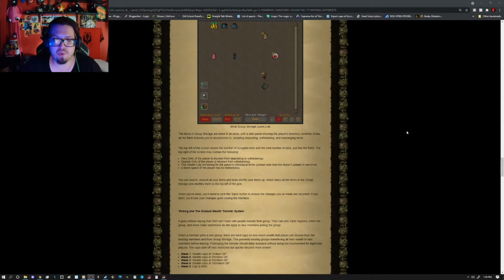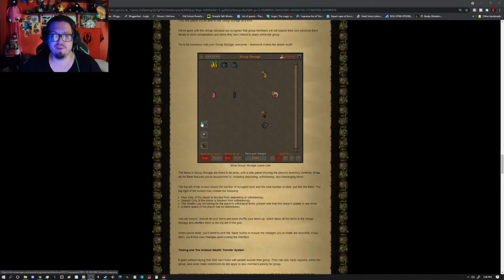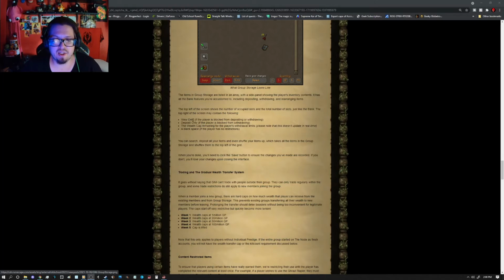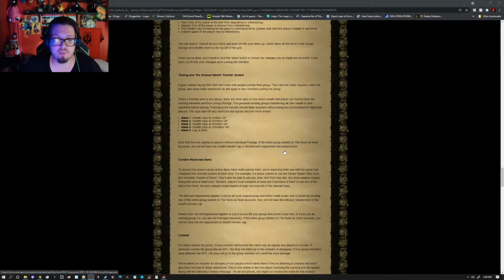The top left of the screen does show the occupied slots and the total number of slots, just like a regular bank. The top right of the screen may also contain the following. There are limitations that you can set up with this. View only, if the player is blocked from depositing and withdrawing. Deposit only, if the player is blocked from withdrawing. The wealth cap remaining for the player's withdrawal limits. Please note that this doesn't update in real time. A blank space if the player has no restrictions. So if you don't see a restriction up here at all, you're good to go. You can do what you please with it.